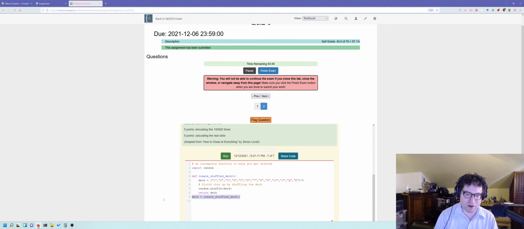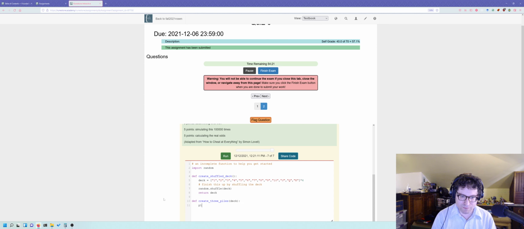Okay, so what we're going to do here is basically create my 3 piles, and we're going to pass in our deck here. I'm going to treat each pile as a list.